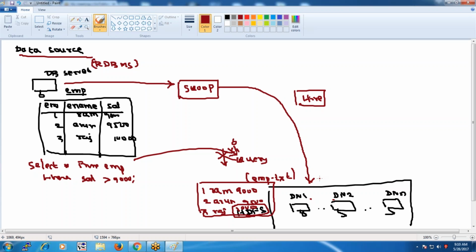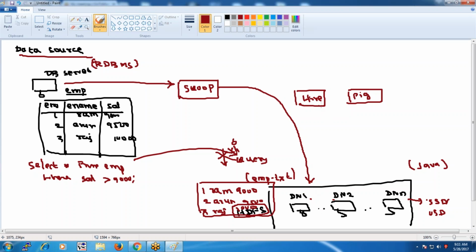So it doesn't know the structure of the data, which is unstructured, or we may call it semi-structured. Now how can you query the data? You want to add a structure to the data. How do you add a structure? You can make use of tools like Hive or Pig, or you can write your own code in the programming languages that we have listed, for adding a structure to the data stored in your Hadoop cluster.